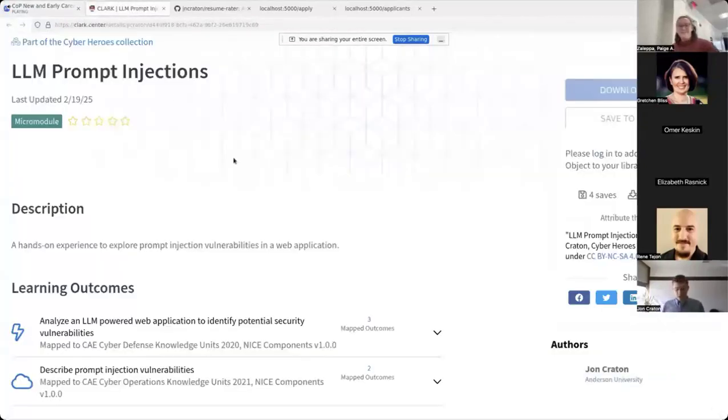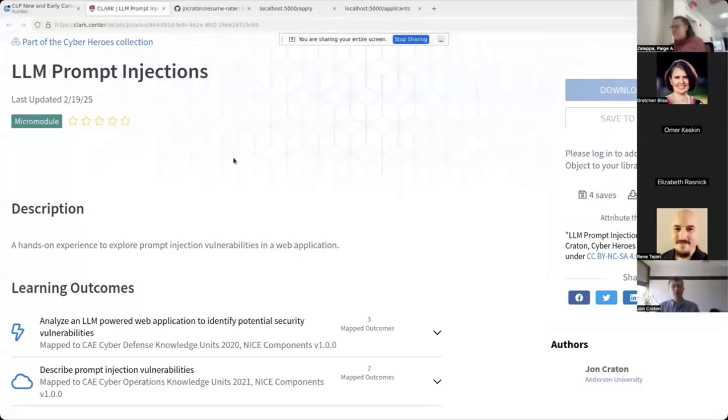All right. Yeah, so I want to share about a tool that I created to help me teach about LLM prompt injection. I was actually asked by our cyber team to put something together regarding how AI and cybersecurity intersect. So I basically wanted to create some sort of hands-on learning experience. So this is what I put together as a result of that request, and then shared with the cyber team.